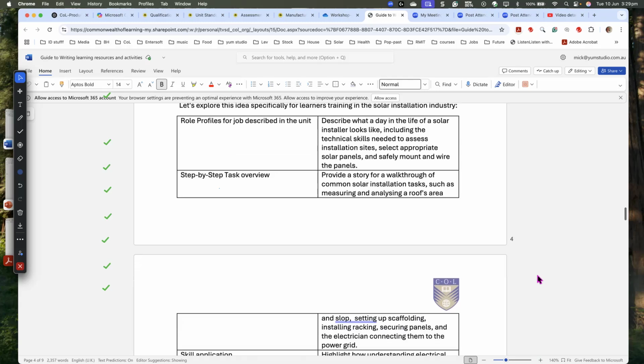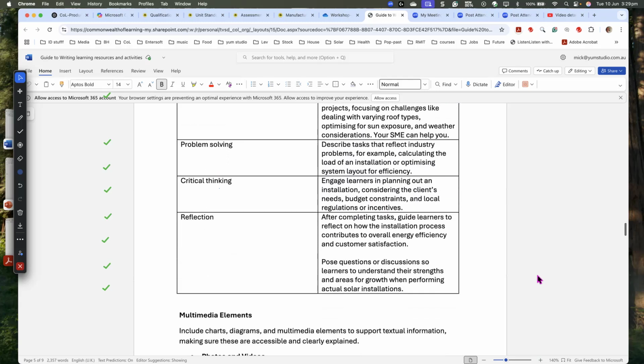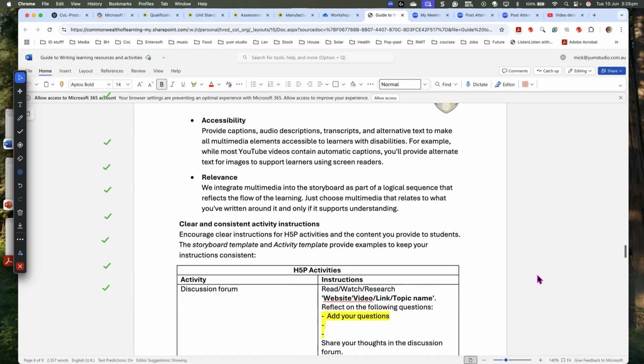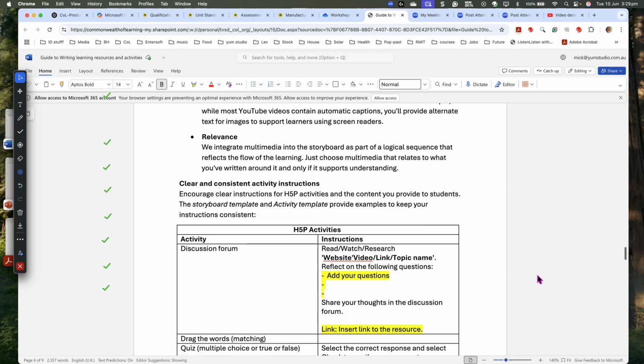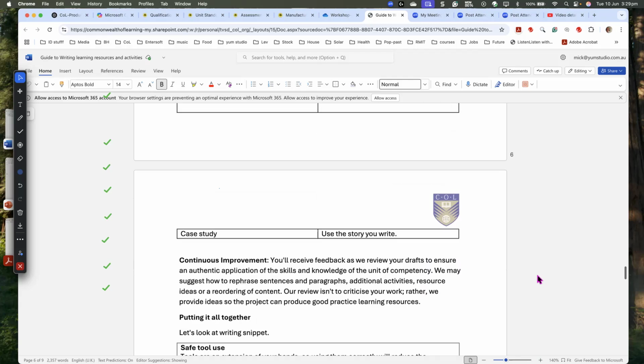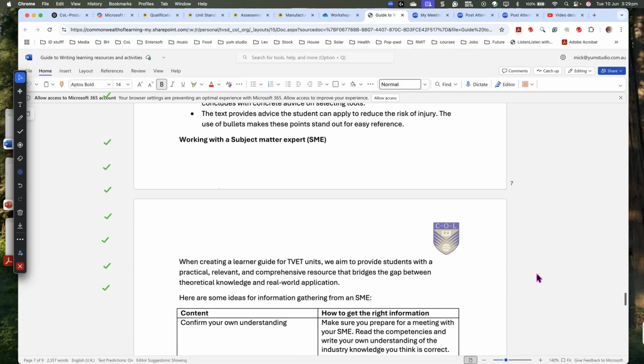Basically, there's ideas in here to help you if you need it. A whole range of different things, multimedia, and then writing instructions, they're consistent, and then bring it all together.